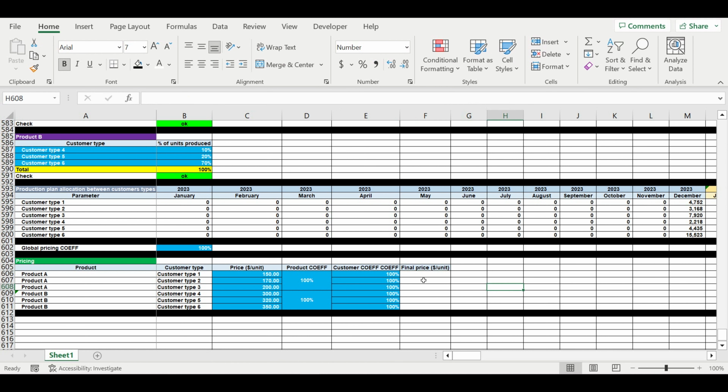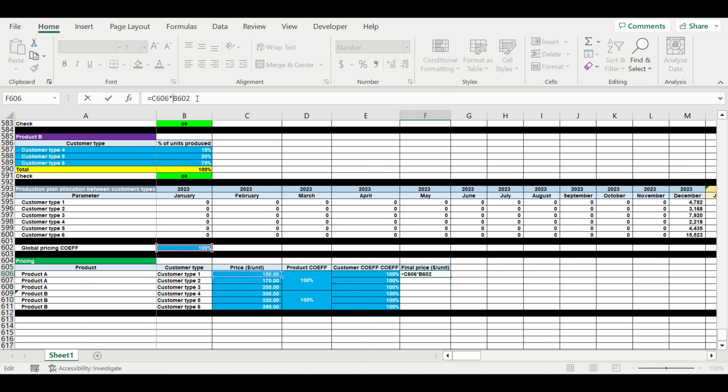I will take this value multiplied by the global pricing coefficient, then I will multiply it by the product pricing coefficient, and then I will multiply it by the local coefficient, the customer coefficient.